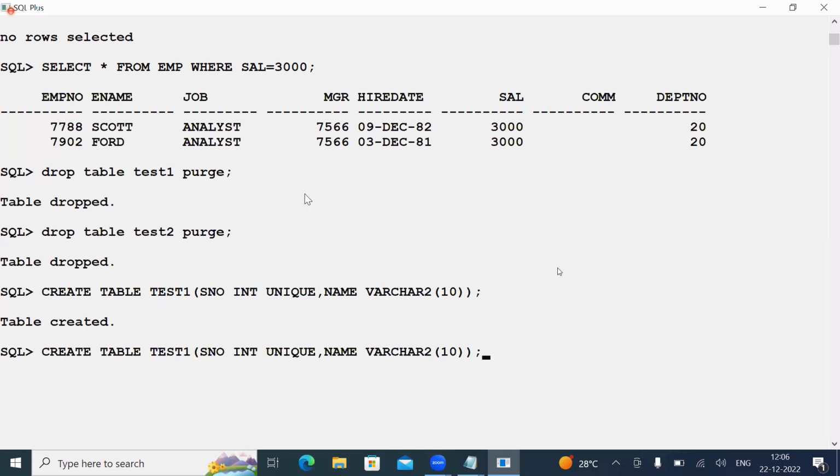How can I check whether the index is created or not? With the same data dictionary we used previously: user_ind_columns. With the help of this data dictionary, I can see the column name on which you created the index object, what your index name is, and on which table you created it. So from this data dictionary, where table name is equal to test1.